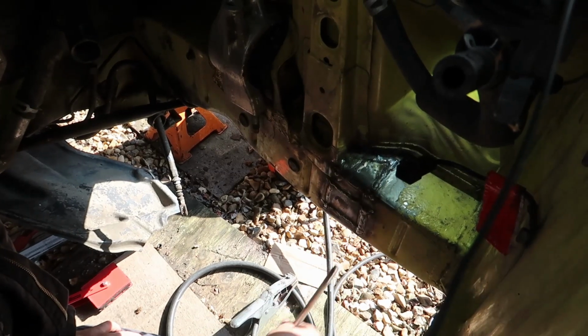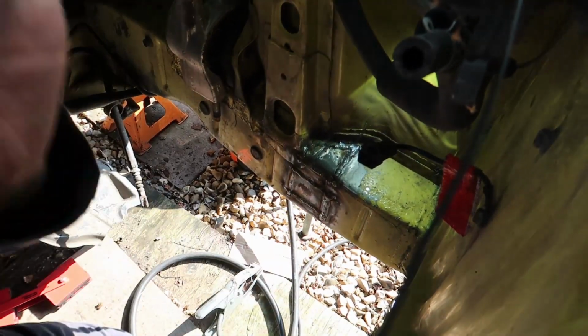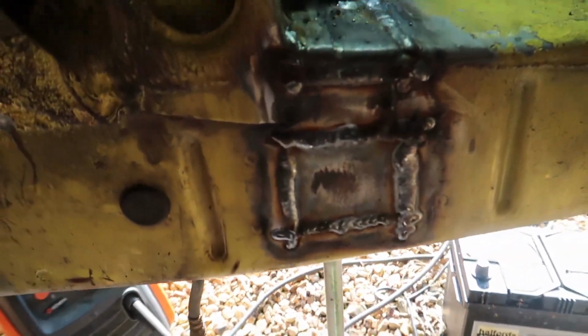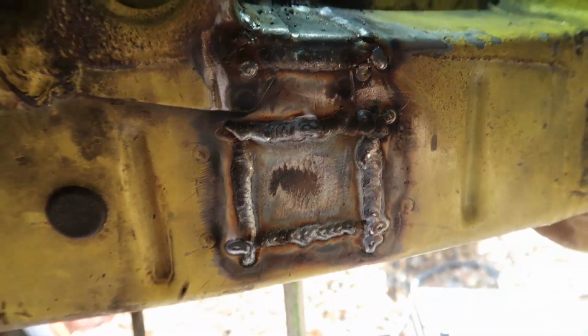So that's it. Bolt goes in, goes out. It's really hot. But the welding work is done. Looks pretty good, right? It does.